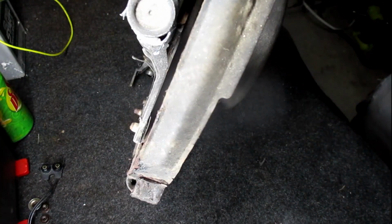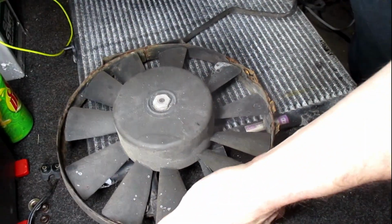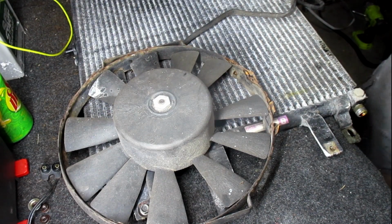Unfortunately, I broke that off right here. So, new condenser coil for me. Let's see if we can get the fan off and see. Well, let's see if it'll even spin.